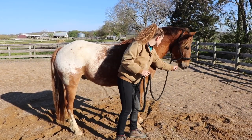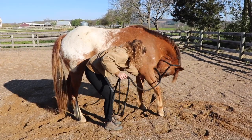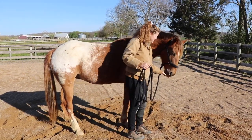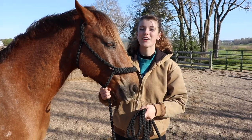So to teach your horse to bow, what you're gonna do is take your treat, and at first I'm gonna just encourage him to bring his head down to his chest. Good. And then I'll put my arm behind his leg and just keep beckoning him back. Come on, good boy. And there you go.